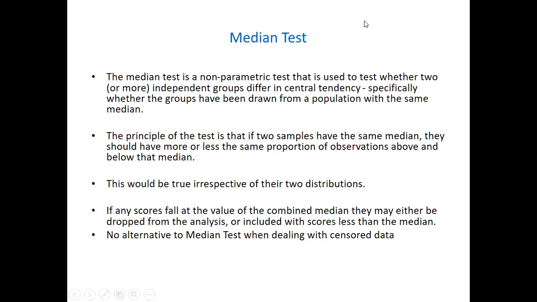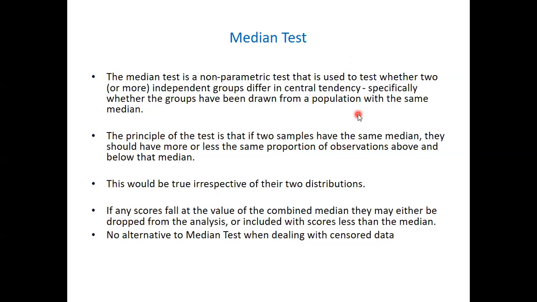You know, we are talking of comparing 2 means here. T-test is about comparing 2 means. We have not been discussing ANOVA, which is comparing more than 2 means. But this median test is a non-parametric counterpart of both the independent t-test and ANOVA, because it compares 2 or more independent groups. Can you see different in their central trend? When they say central trend, they are talking of mean, mode, and median.